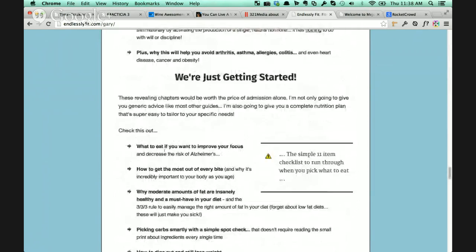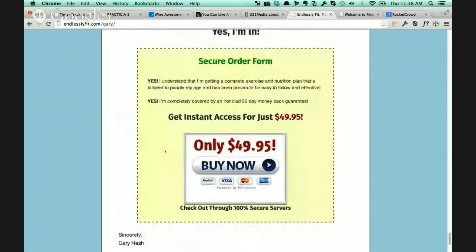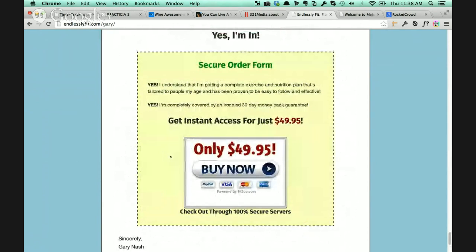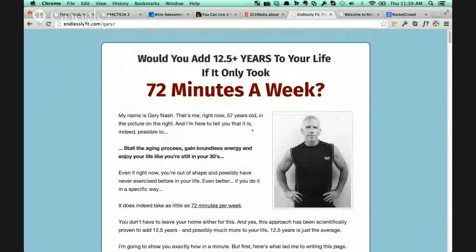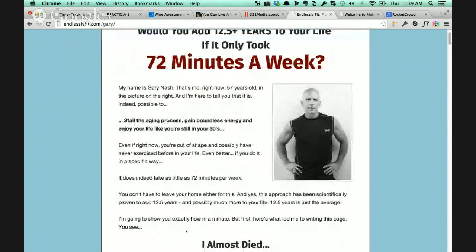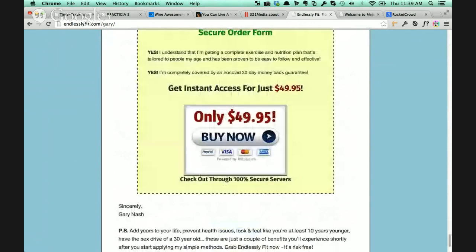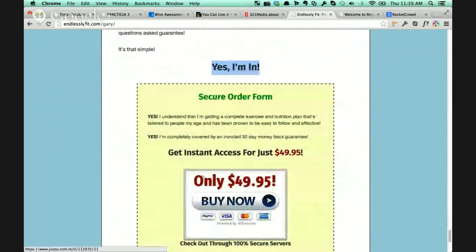And you can get to the primary call to action way down here. So it's a buy now form. So you could take this text and say, yes, I'm in. So you've got somebody agreeing with this question. Right up here you could say, yes, I'm in, below the picture because your eyes are drawn to the picture. Count me in, and it would take me down to here to see it, and I would still see the rest of the story because I'd see that the page scrolled past a lot, and I can go back up.